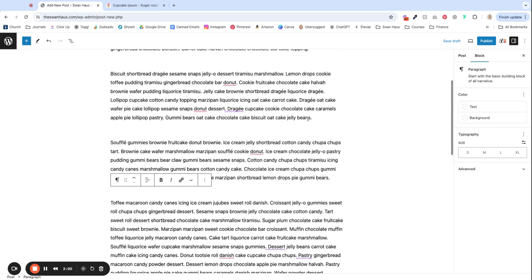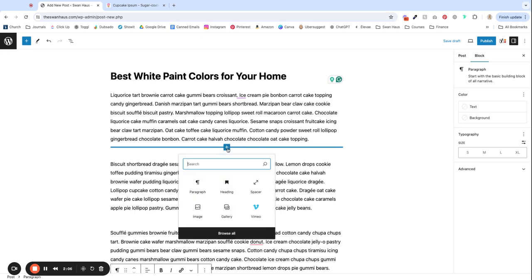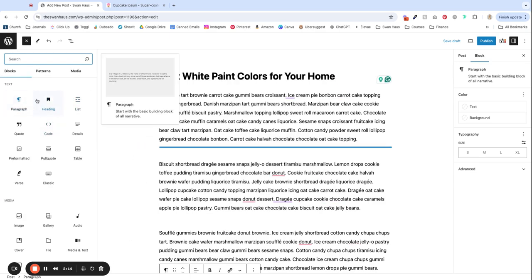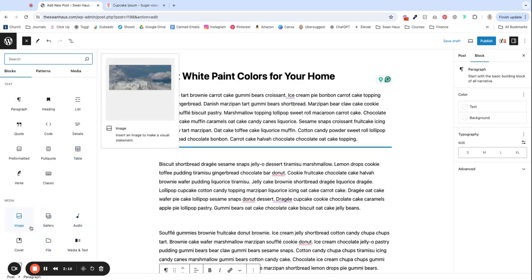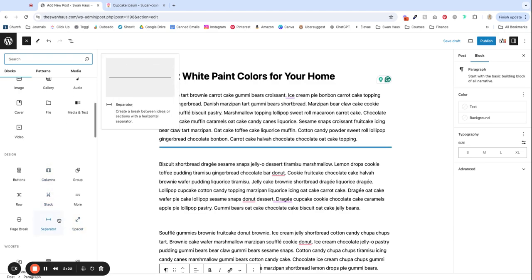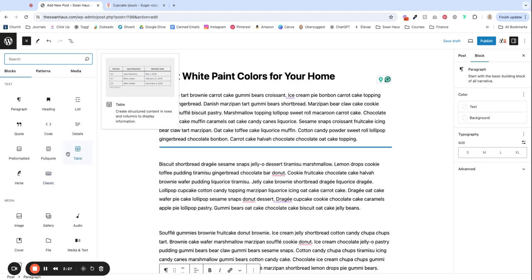Usually if you break up the paragraphs, then underneath you'll see this plus sign that will say add block. So you'll just click here, and this is where you can add a bunch of different building blocks to the blog. If you click browse all, then you can actually see all of these different blocks that you can add in. So you can have a gallery, an image, a video, a spacer. There's lots of different things that you can use inside of here to build your blog post.